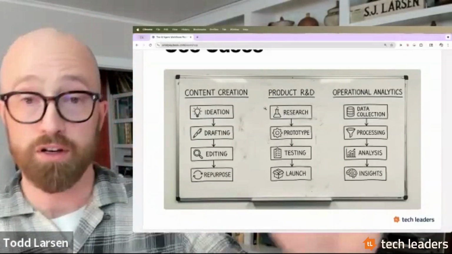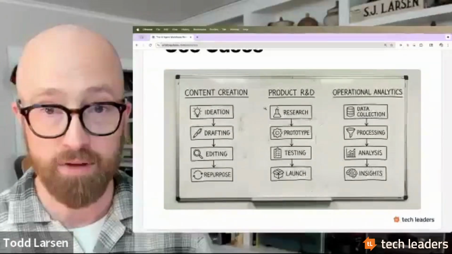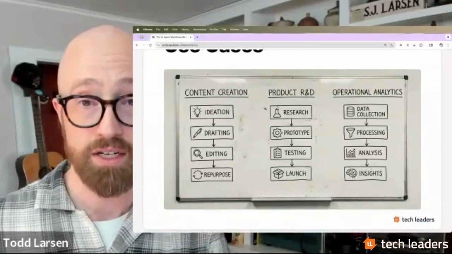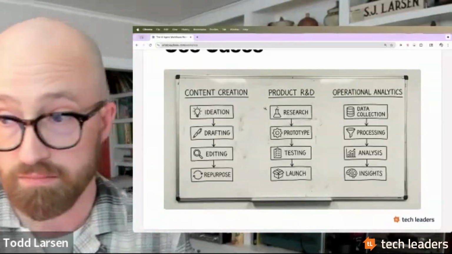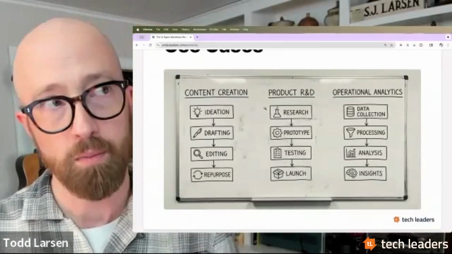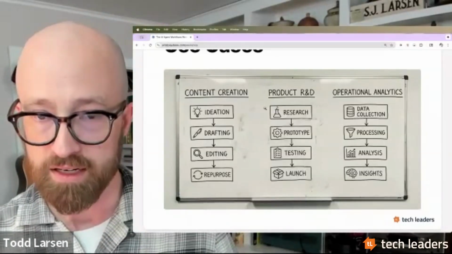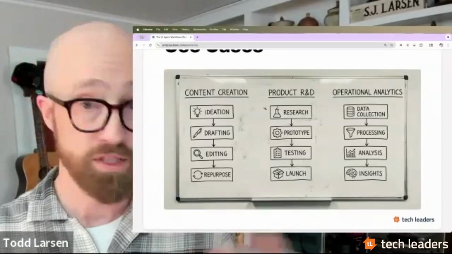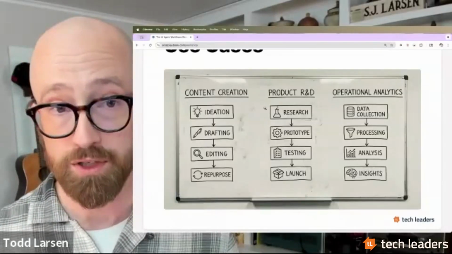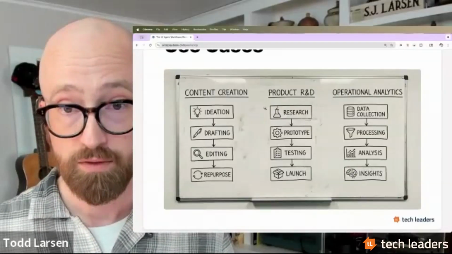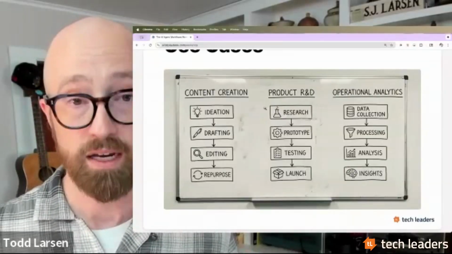So another use case would be product R&D, and we have a workflow for creating new product ideas. It's for validation to see, is this a venture that's worth investing in and backing and maybe developing further, or a new product line that might be in an existing client's business. But it all starts with research. And so we've got one skill that goes out and does a ton of market research, literally crawling over 100 sources for specific pain point language.